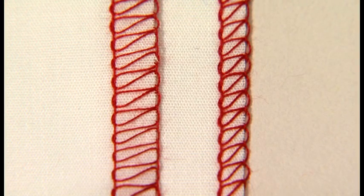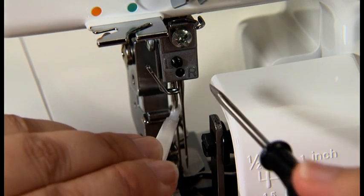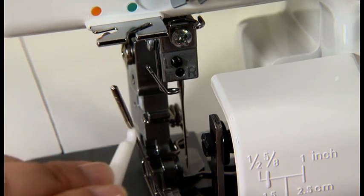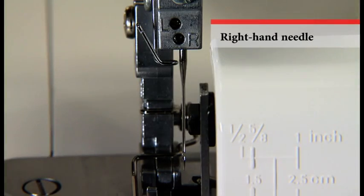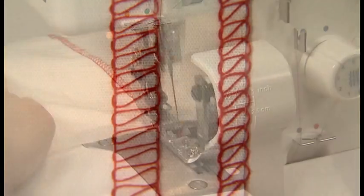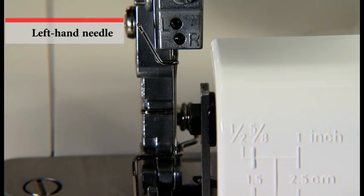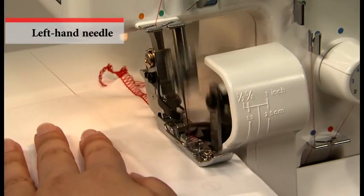The 3-thread overlocking width can be adjusted by changing the needle position. Remove the left-hand or right-hand needle. Use the right needle for narrow overlock and the left needle for wide overlock.